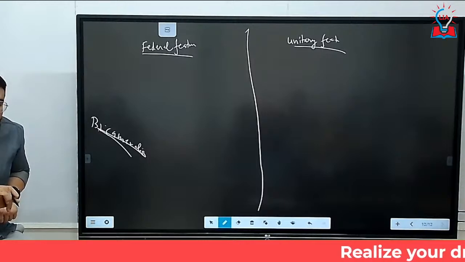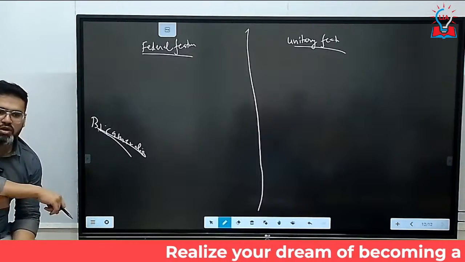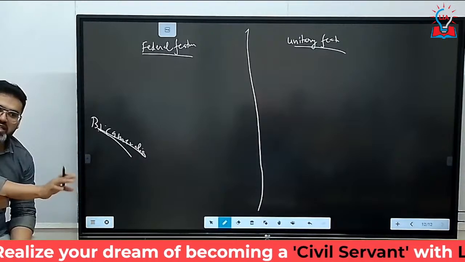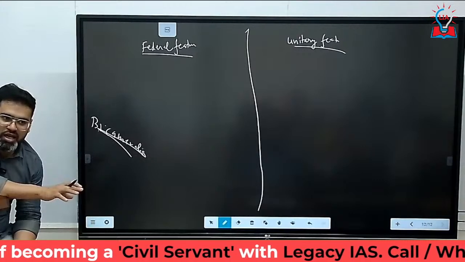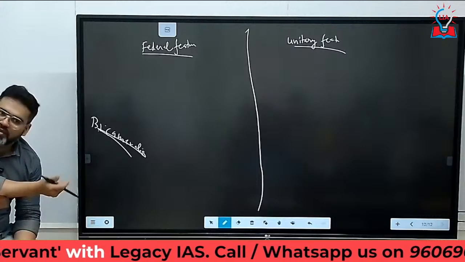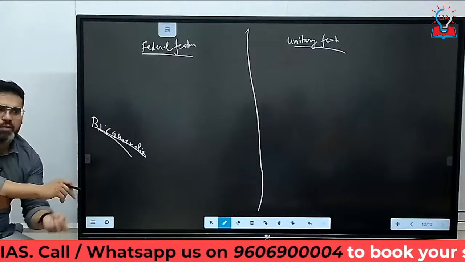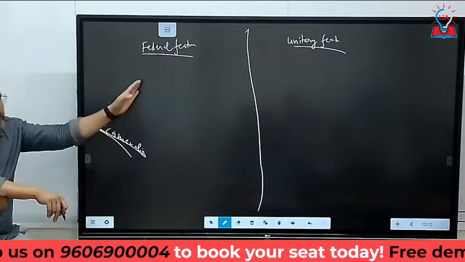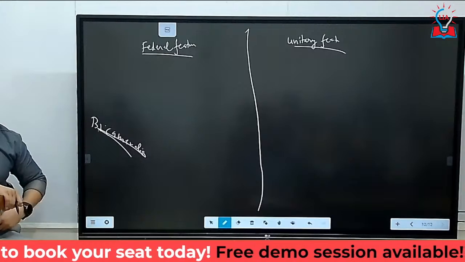Federal, because if there is an independent judiciary and the state government has any issue, the state government is able to approach the judiciary. उसको पता है कि this judiciary is independent, not under the control of the central government, so they are going to listen to me. If they were under the control of the central government, whatever the central government says, they would do that only, correct? So when the judiciary is independent, it automatically helps the state government. Clear? So independence of the judiciary comes under federal feature.